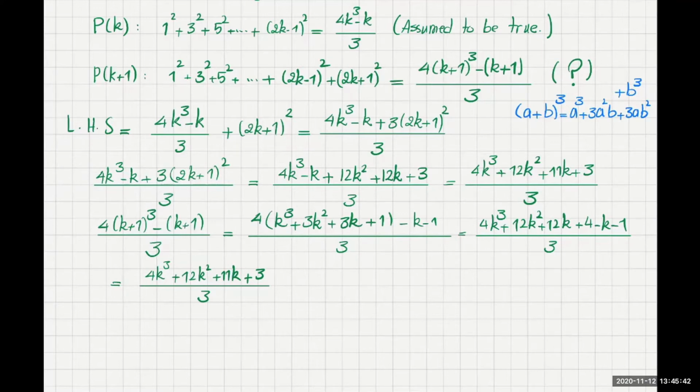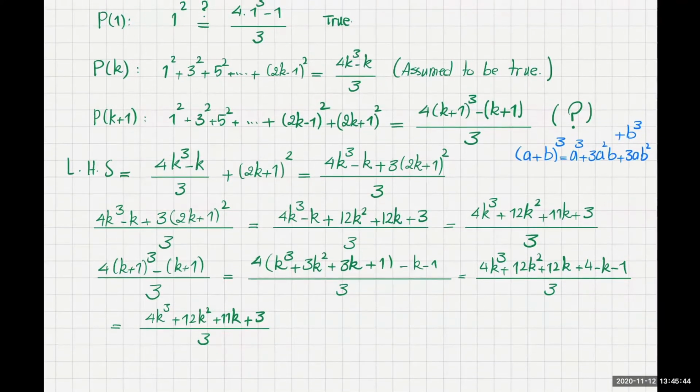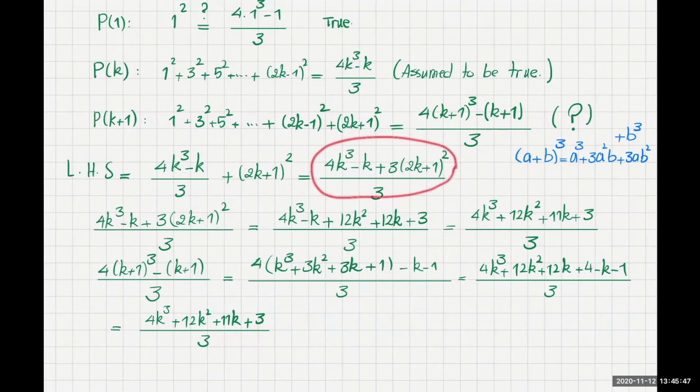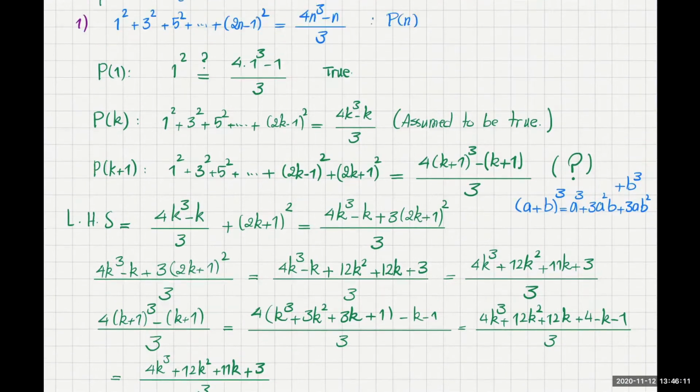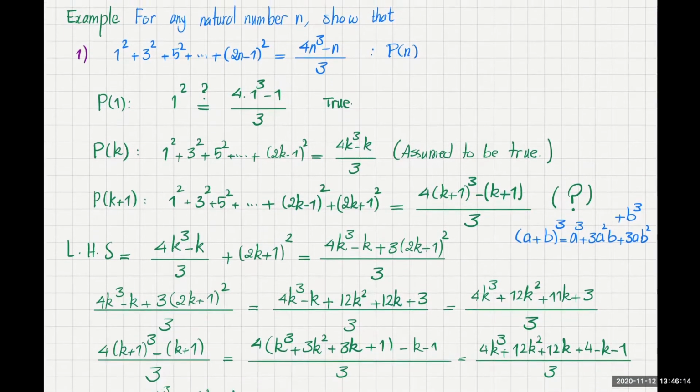Okay, and then if you see, the simplified version of this is this one. The simplified version of this is also the same expression. You see, you compare these two together. If the simplified versions of these two are equal, it means that they themselves are also equal. And it means that in this way, we were able to show that P(k+1) is also true. And then by mathematical induction, this is true for all possible choices of n. So that's also one possibility.